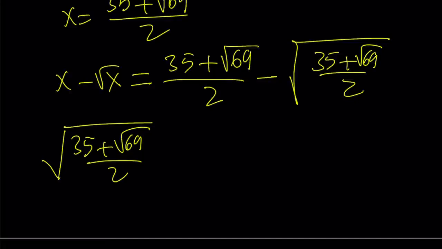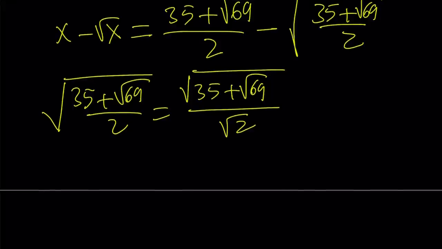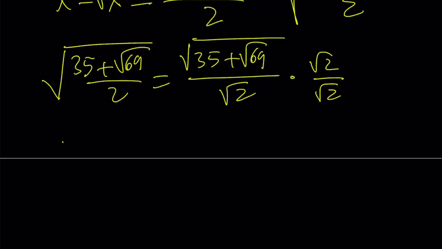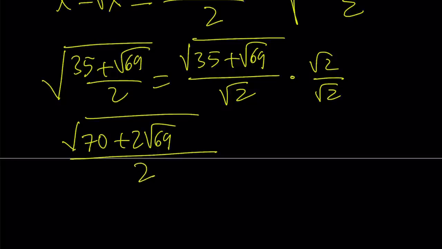Now this expression obviously can be written like this. We can separate the top and the bottom, and now multiply this by root 2 over root 2 to get rid of the radical 2. And also, we want to get something nicer inside. I'll show you now. If you get an expression like this, this one is easier to denest when there's a 2 inside the radical. So now we're going to think about it this way.